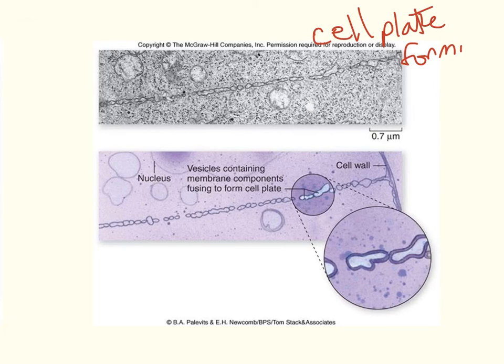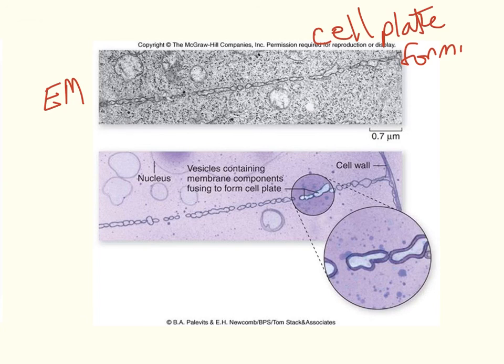Okay, so here is an image of what's going on. We have an electron micrograph image on the top and a drawing of it on the bottom. So a cell plate forms in the middle of the cell along that metaphase plate. And the way it works is vesicles will pinch off from the Golgi bodies containing cell wall material. The vesicles will travel to this metaphase plate and they'll fuse together. And as they fuse together, the cell wall material inside will assemble into a cell wall, basically dividing the cell in half by building a wall. And the membranes that made up the vesicles will become the new plasma membrane on that side of the cell. So they'll fuse together as well.